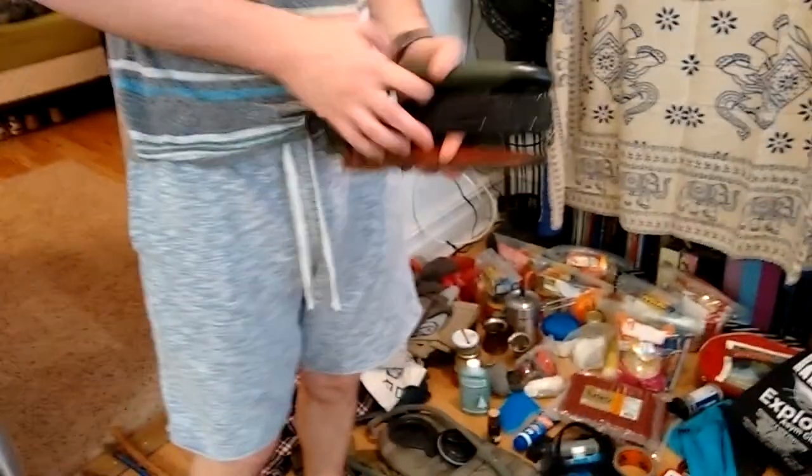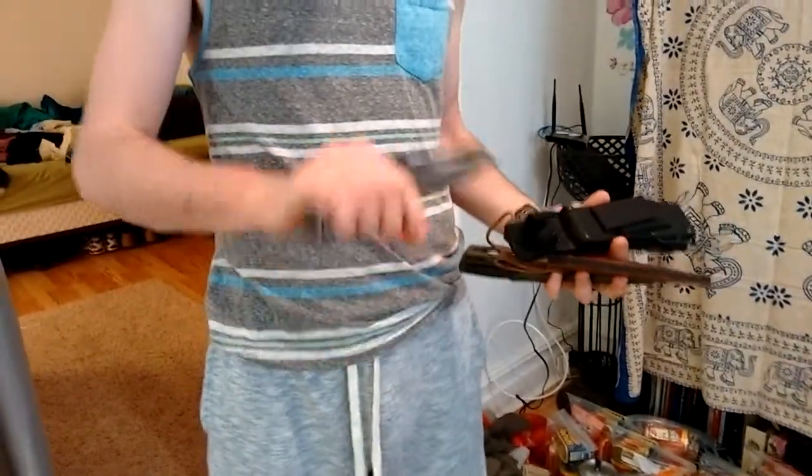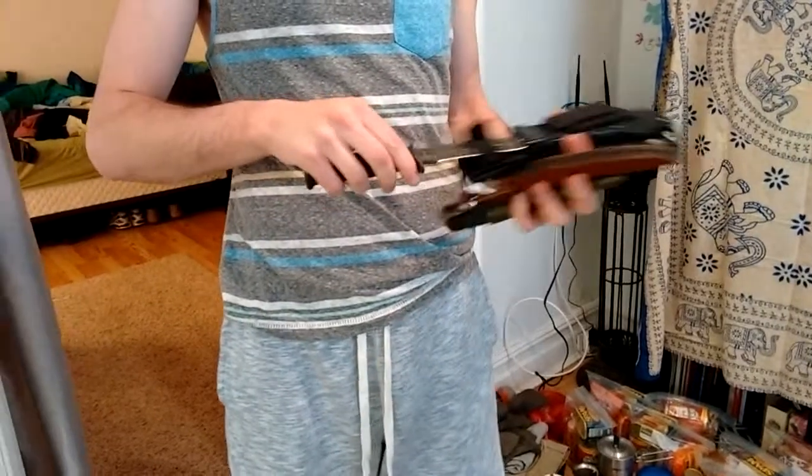This is my Smith & Wesson Search and Rescue knife. I use this for my bushcraft, for building and carving.